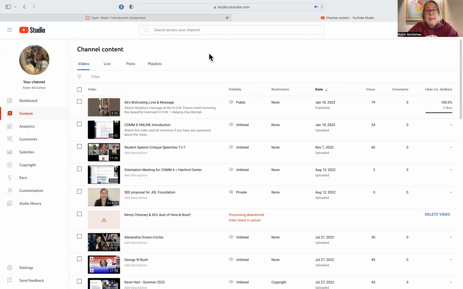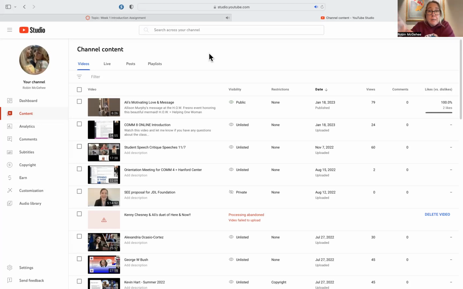The problem with that is, if someone clicks on your speech and it's marked as private, then now they've got to request access. You've got to get the email, you've got to approve it, and that is not going to work. And you're going to lose points because there's a delay in being able to watch your speech. So the best advice is to list it as unlisted.